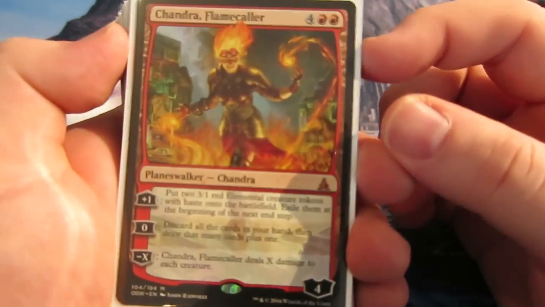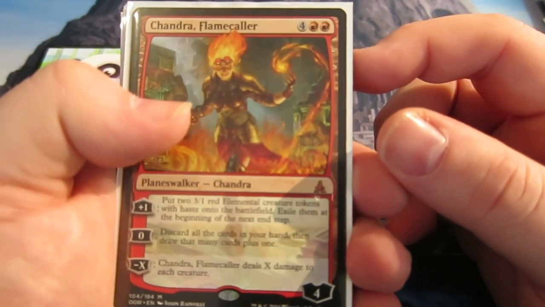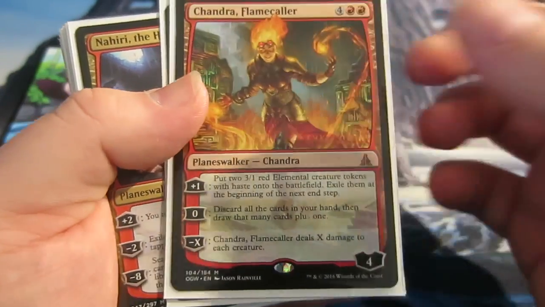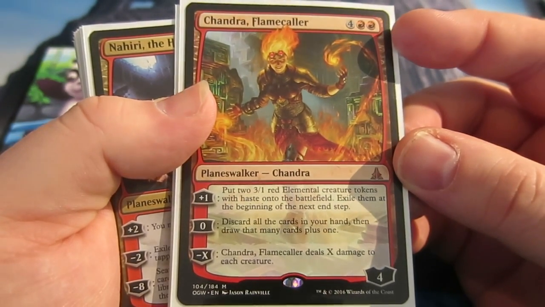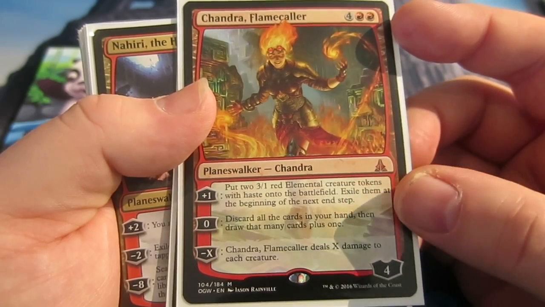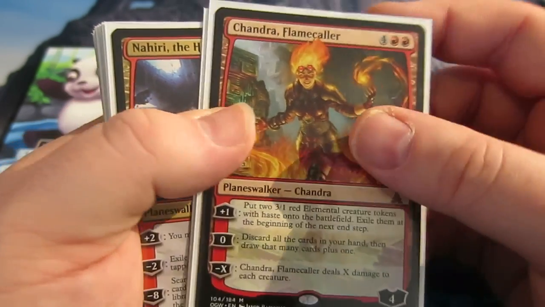Like I say, we've got some Planeswalkers. We have a couple of Chandra, Flame Caller. It goes with the theme: hasty creatures, 3/1s, discard all cards. We can then draw that many cards, and it does fiery X damage as well.